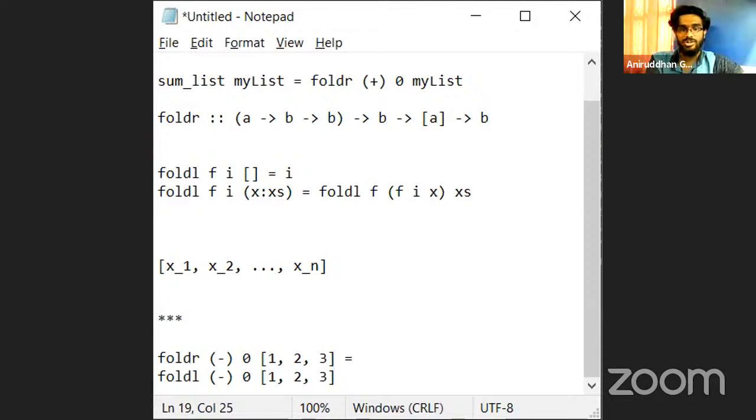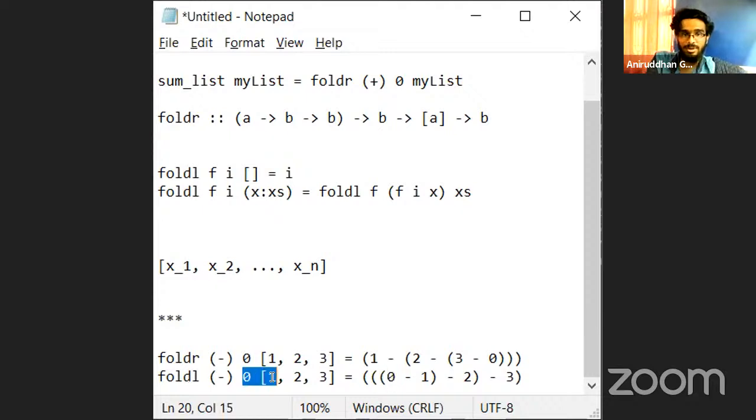So just to ensure that you've got your answer correct, maybe I'll just write it out here. What this does is 1 minus of 2 minus of 3 minus of 0, right? This is what foldr computes, right? But what foldl computes is something rather different. What this computes is, this is hard to type, 0 minus 1, and then it takes a minus 2, right? And then ultimately it takes minus 3, right? So recall here that 0 is basically the initial value. And what foldl is doing is it operates on the list from left to right, right? So you have a 0 minus 1 here, and to the result of 0 minus 1, you're applying minus 2. So 0 minus 1, minus 2, right? And then you're doing minus 3.